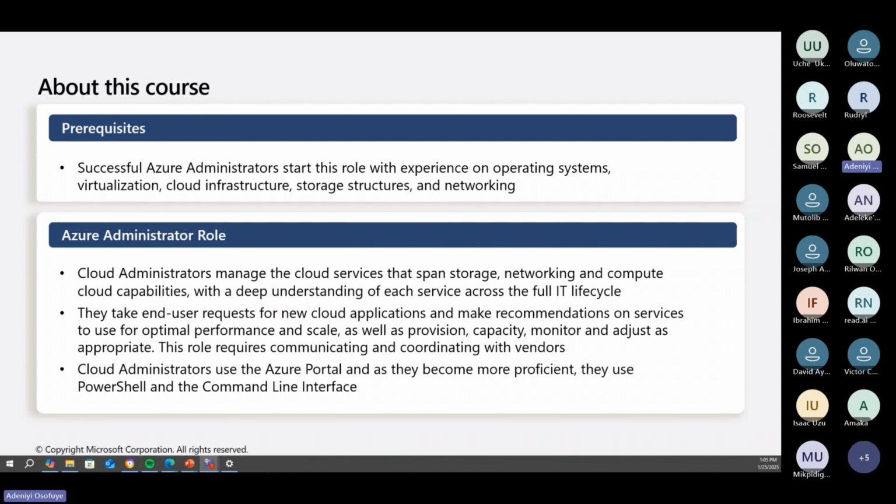You should be able to work on Azure App Service, Azure Virtual Machine, Azure Identities, Azure Active Directory, Azure Storage, MFA (multi-factor authentication), privileged identity management, that's PIM, and also Azure subscription.